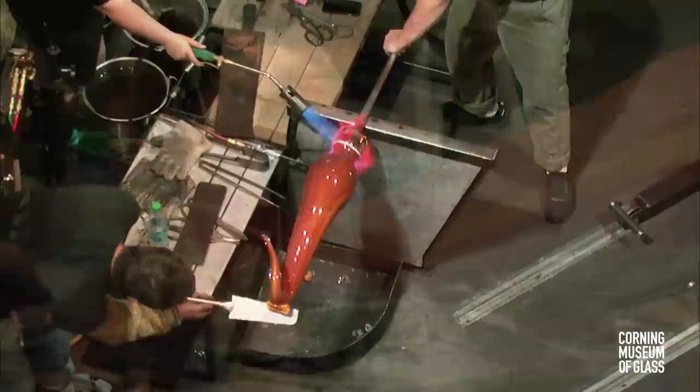That's a taglia that he's using, just a big metal paddle. It's like a spatula.